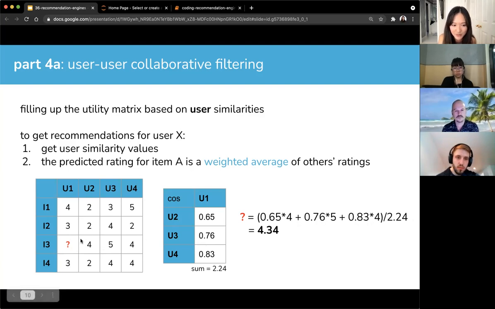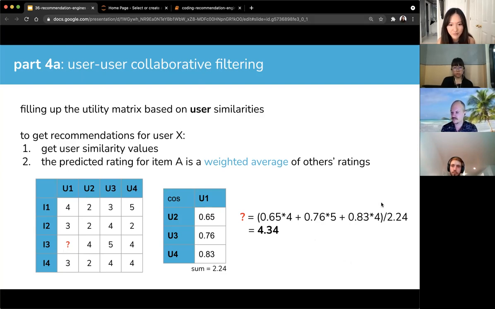454 comes from 454 over here. So I'm multiplying this out, taking a weighted average, and weighted average just means that I'm dividing it by the sum of this to come up with a predicted rating of 4.34. So the predicted rating, if I'm using user-to-user collaborative filtering, is 4.34. I will say this is not the most commonly used algorithm. I'll explain why later, but any questions about the math that's used here?